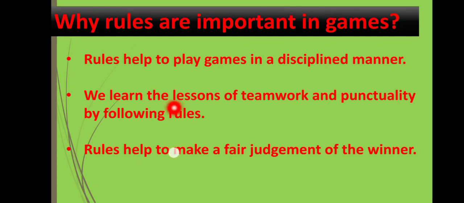Okay, then second, we learn the lessons of teamwork and punctuality by following rules. When we follow each and every rule of a game, we learn some lessons from it, lessons like teamwork and punctuality. And the last point, rules help to make a fair judgment of the winner. So rules also help the judgment. It makes the judgment easy.